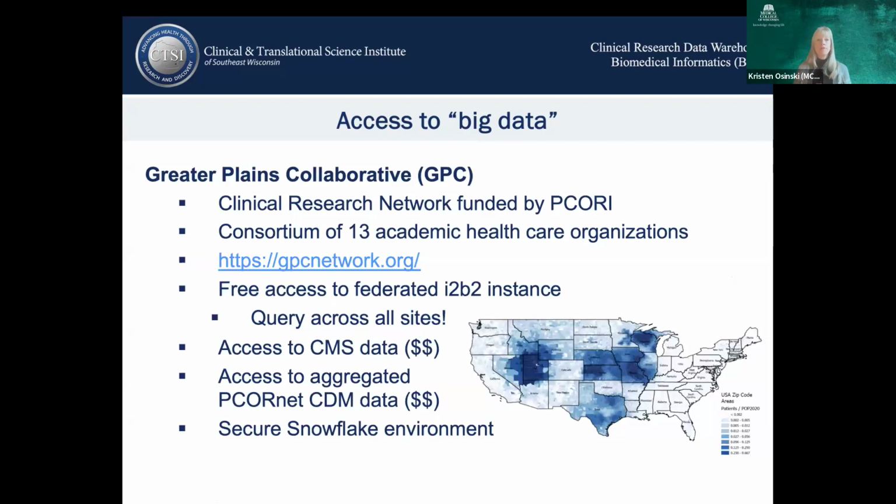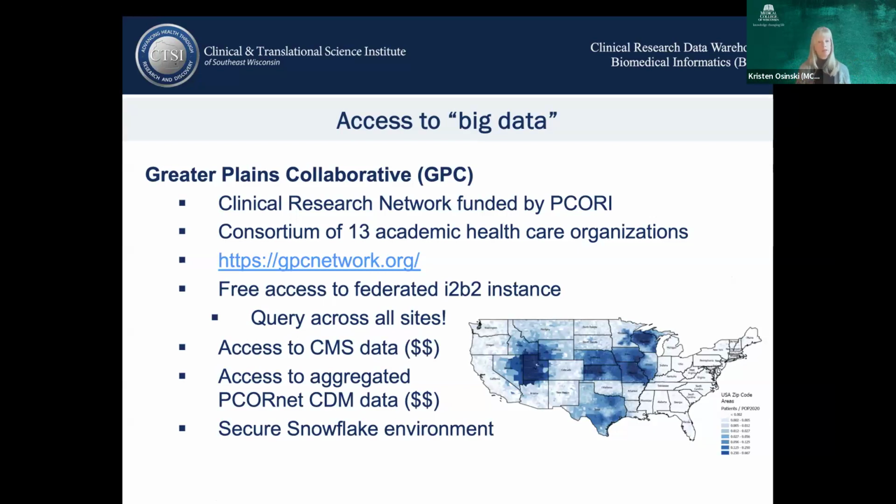The Greater Plains Collaborative is another opportunity to get bigger data. We are a member of the GPC network, which is funded by PCORI. So we are a multi-funded group. We are not only funded by the CTSA grant through NCATS, we also have funding through PCORI within their PCORnet clinical research network. And so we are partnered with 13 other academic healthcare organizations.